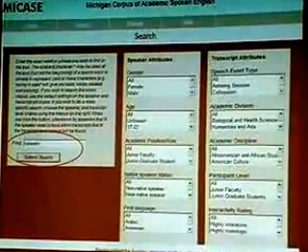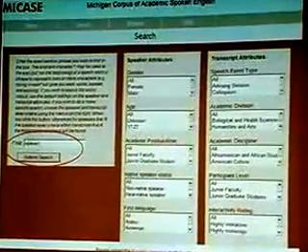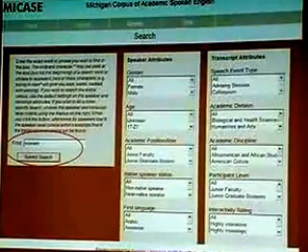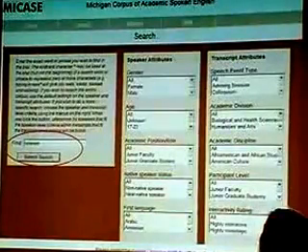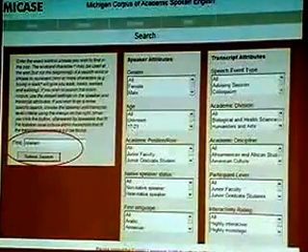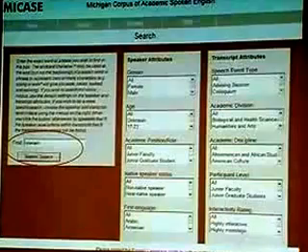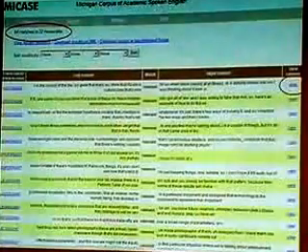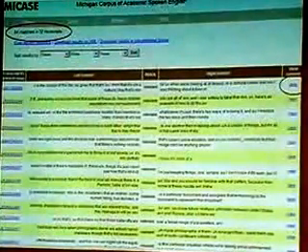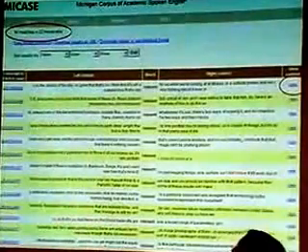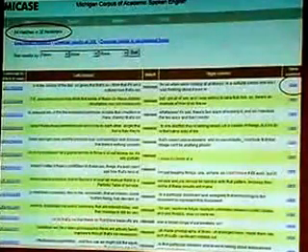Here, the example we picked is relevant, which seems to be a word that is somewhat important for academic discourse. And it might be interesting, from different perspectives, to look at how it's actually properly used in academic discourse. If we, again, do not specify anything further, what we get is all the hits of that word relevant in MICASE as a whole, which actually amounts to 64 matches in 32 transcripts.